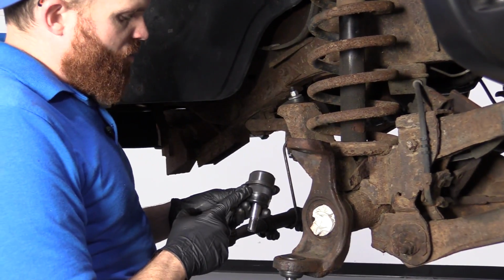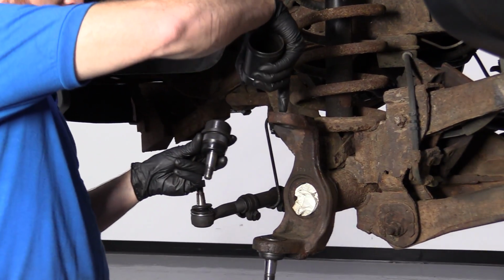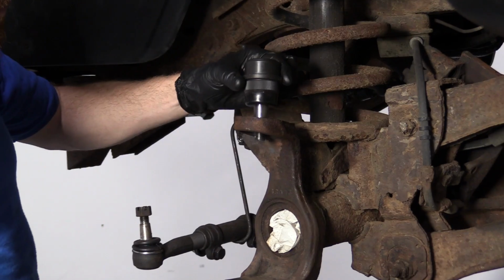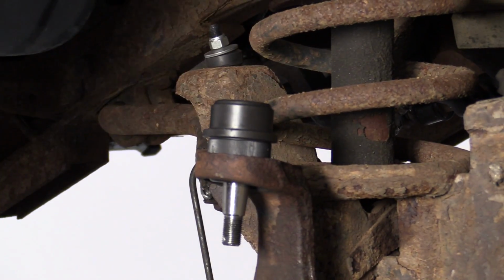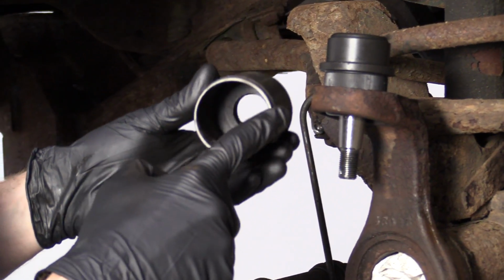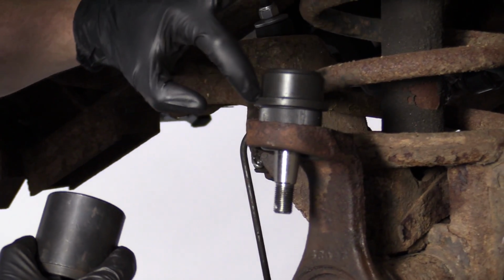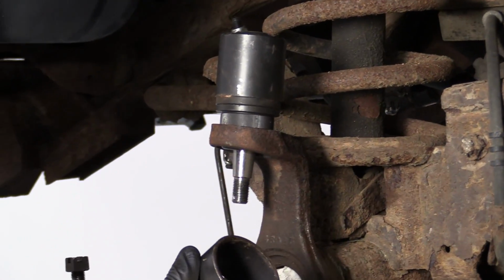So we have our upper ball joint. We have the knurled end. That goes down into the ear. I'm going to go right up from the top. Slide it right down. Okay. Now you're going to get your ball joint set, and you're going to find a cup that has a lip. It's going to ride right along this lip right here. That looks pretty great.